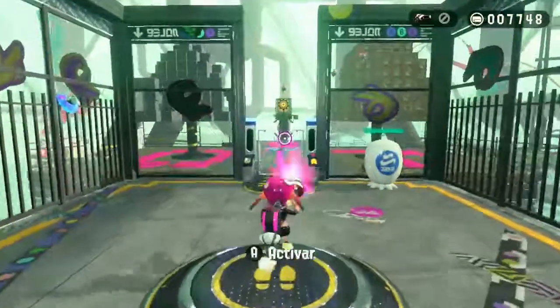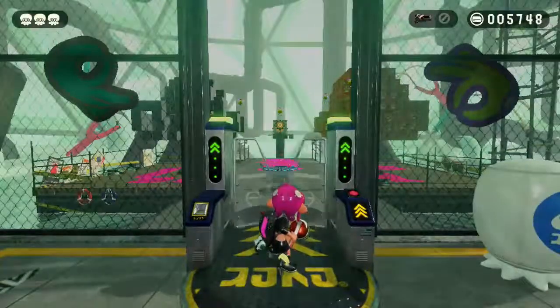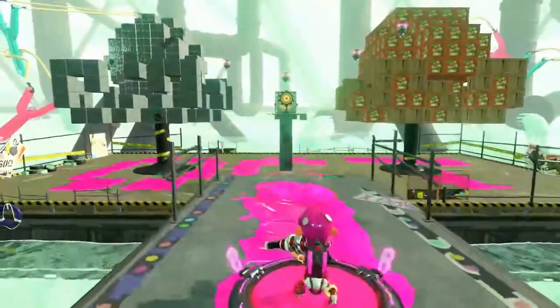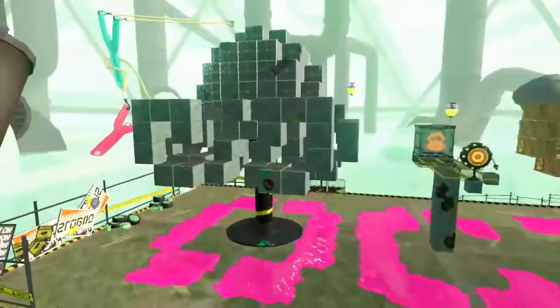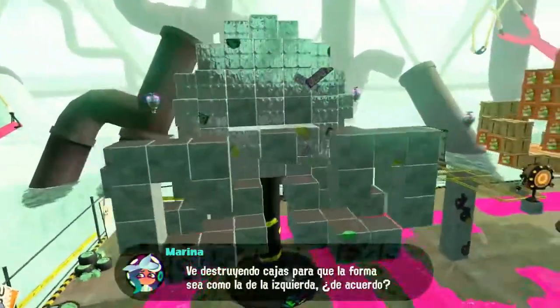But for now, we're going to be using Squeezer, so ink to ground, and we're getting into Matchmaster, which is a pretty long stage for newer players. And you definitely want to take your time.